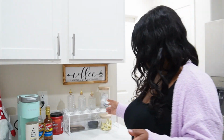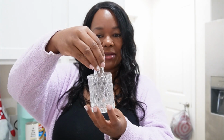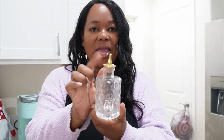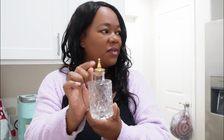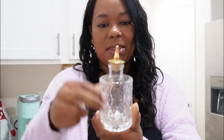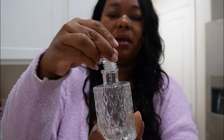We'll clean the pantry today. I need to clean up the kitchen, and then I'll kind of show you how I get it back together. These are some jars. How cute are these? I got these from Amazon. I love how beautiful they look with the gold tops. It does come with additional knobs that are like clear glass if you don't like the gold look. I'll have to show you those. Let me do that because I'll forget. So here is how I have it with the glass knob. And then you can also switch the knob here.